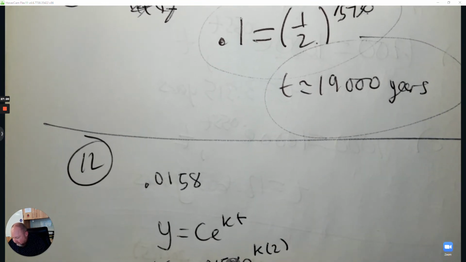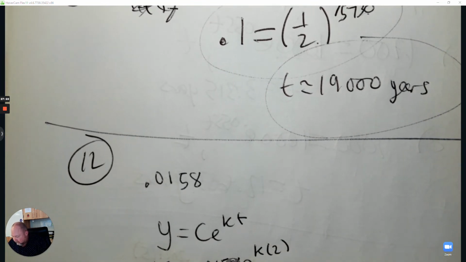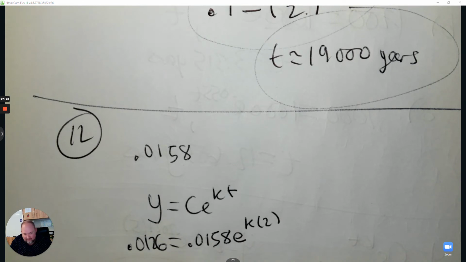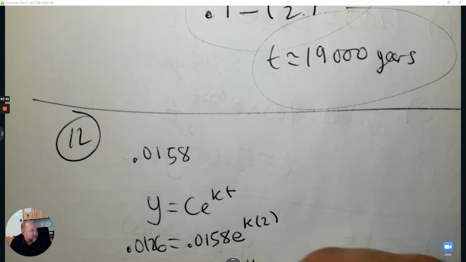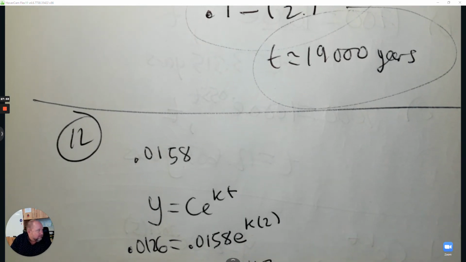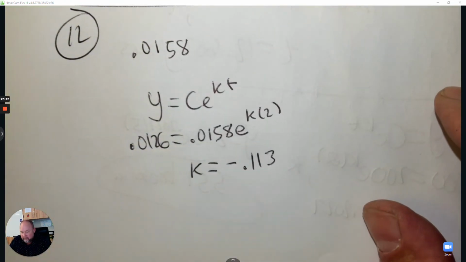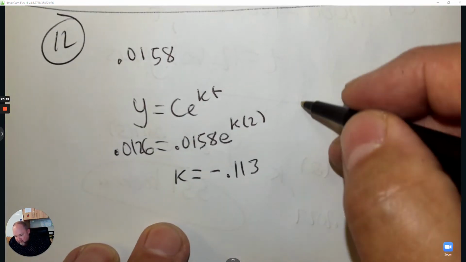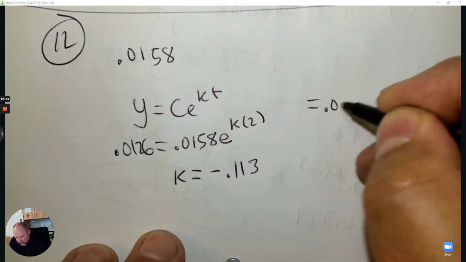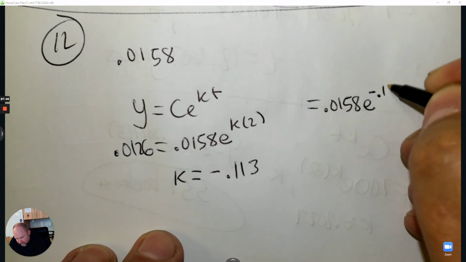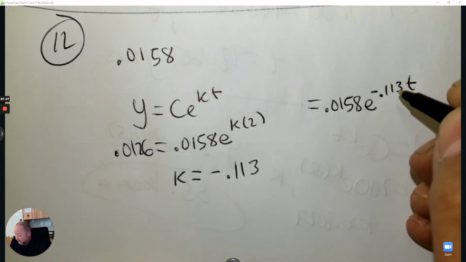Medication would have to be administered every hour until the concentration was below 0.0050. 2 hours later, the blood was drawn again, and it was found to have a chemical concentration of 0.0126. That's 2 hours later. So use your calculator and solve for K. So there's your equation for number 12. It is going to be a negative number. So if you use your calculator, you get approximately that. So now we know the rate. Now we need to know the time.